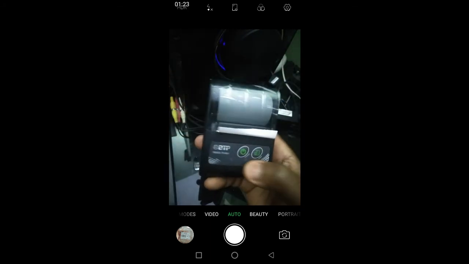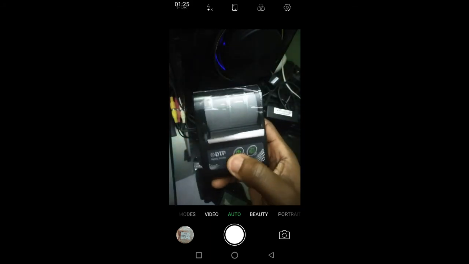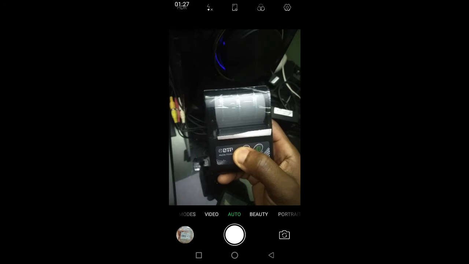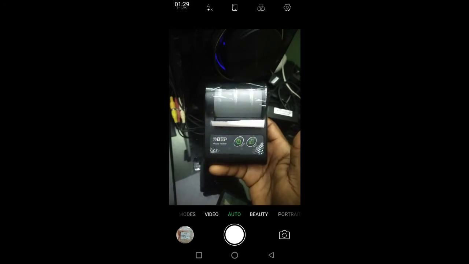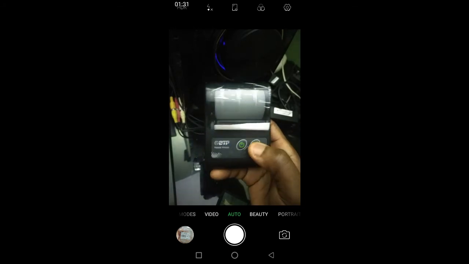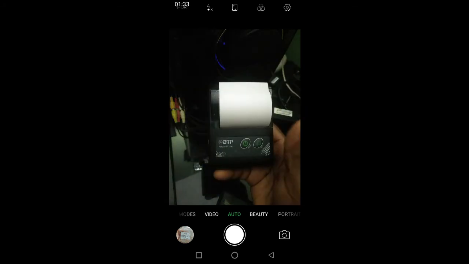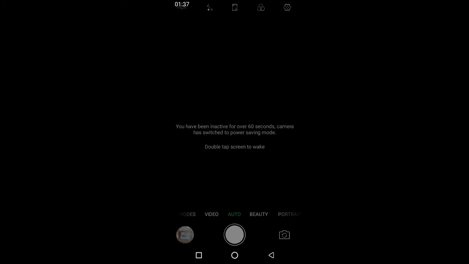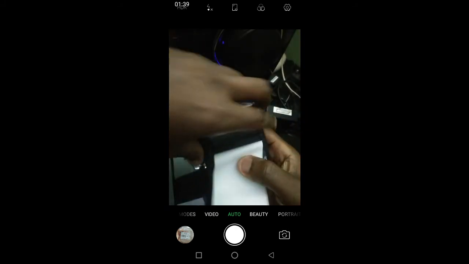Okay, I can power it on by pressing the power button. It comes out with the red light and this light, so I can fit paper. That's how it loads, you understand. But let me place it back inside. Yeah, it's making a noise because it's open, you understand.